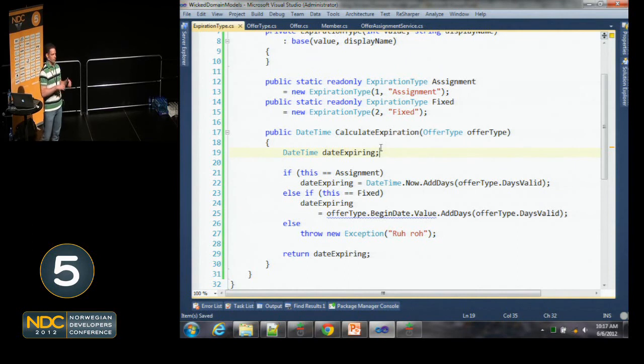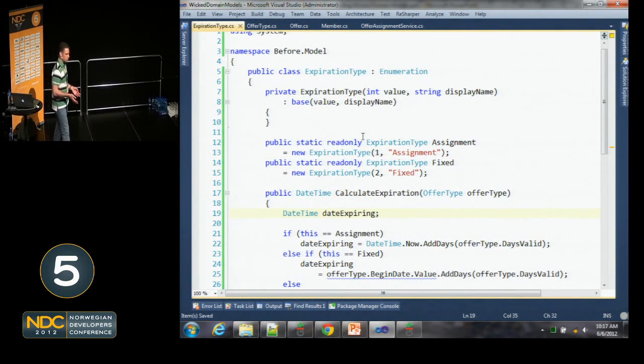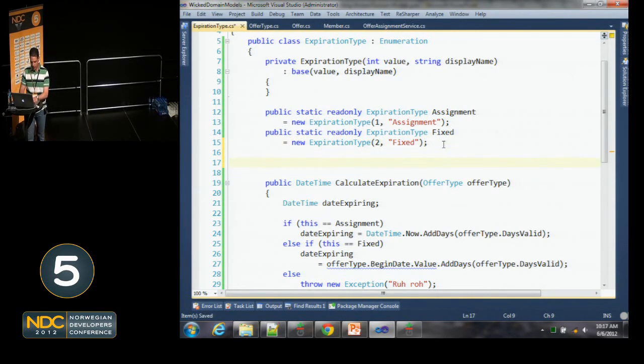Okay, long road, still got this, well, it used to be a switch statement, but now it's just an ugly version of a switch statement. The way we get rid of switch statements with refactoring is through polymorphism. What I want to do now is take each instance here and replace each instance with a subtype for that specific kind of calculation. So let's walk through that. How about instead of a calculate expiration method that's just an if statement, how about I have public abstract datetime calculate expiration.